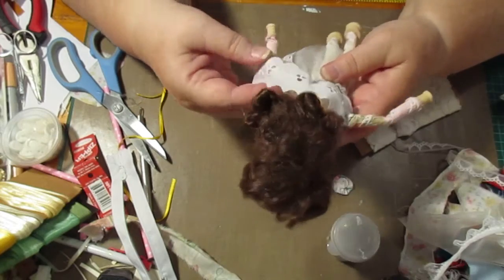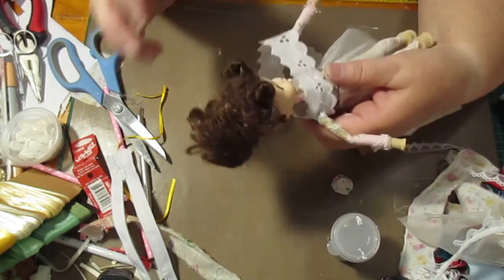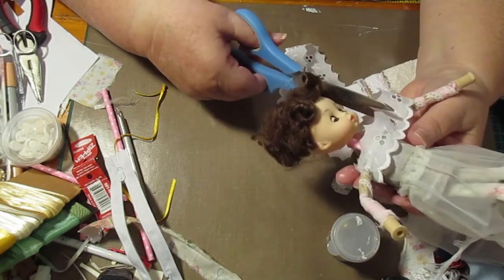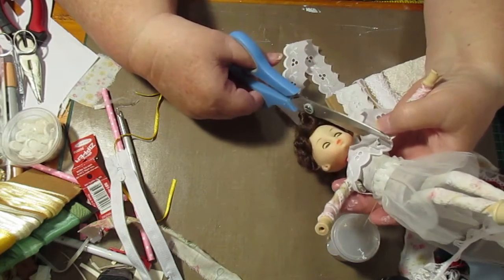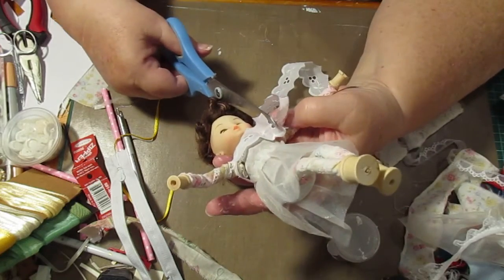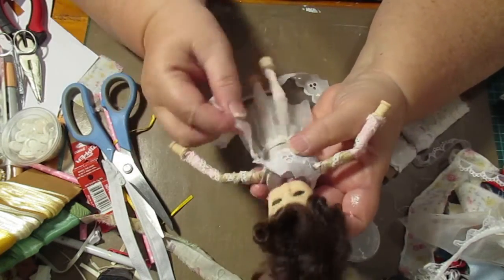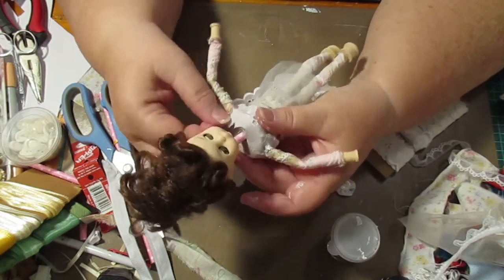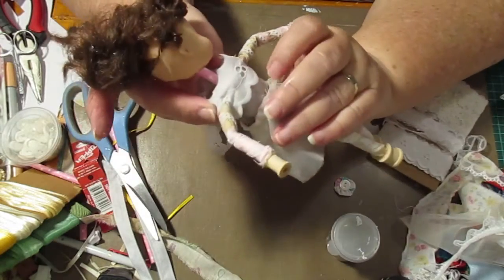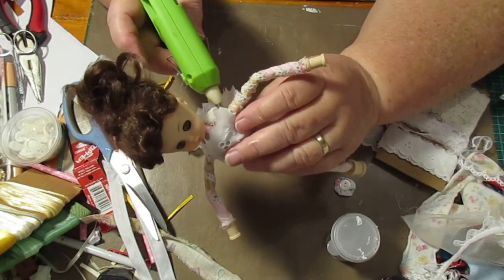I've got an idea here that I've been using for quite some time. I used to always do this with my girls' dolls when I was making them clothes. If you've got a hole, or you've made a hole in your piece of something that you're wrapping around to make an armhole — I'm just going to cut out this here. I cut all the inside out of that, and then I've made a split in it, and I go around and tuck it around underneath here, and you have an armhole for a little bit of clothing on the top. Really easy, and you cover it all over that way.